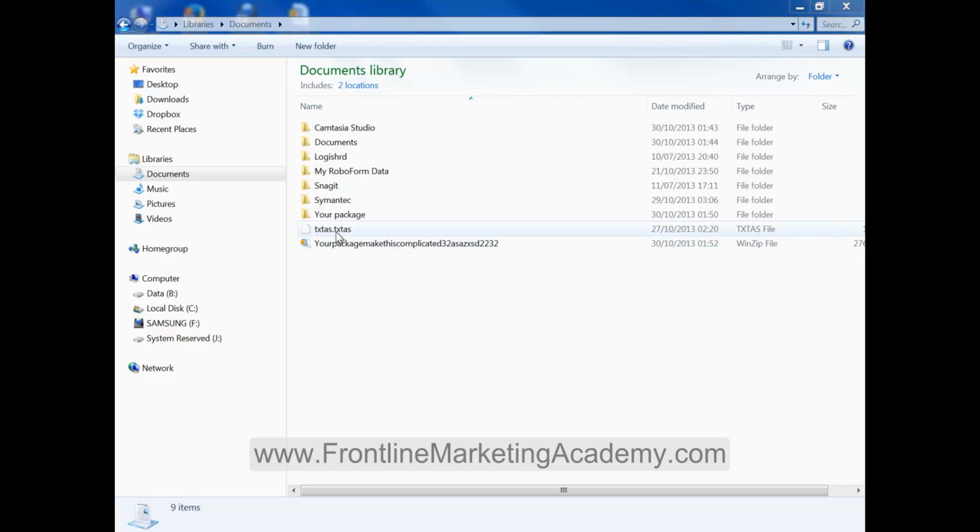In regards to the name of your package, try to make it as complicated as possible. It's a lot safer in the sense of no one guessing your download link. Some people do unfortunately try to guess the name and get a free download out of it. So here you can see this is your package. Make this complicated, with some letters and numbers and words, so to speak. I want to make this as complicated as possible for somebody looking for a freebie off my server if this was a paid product.